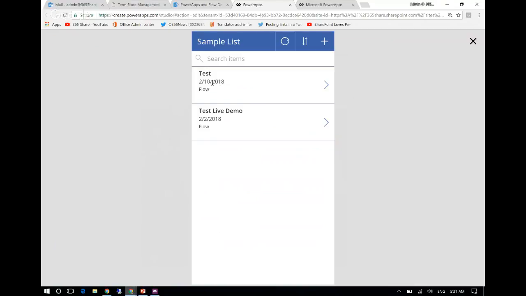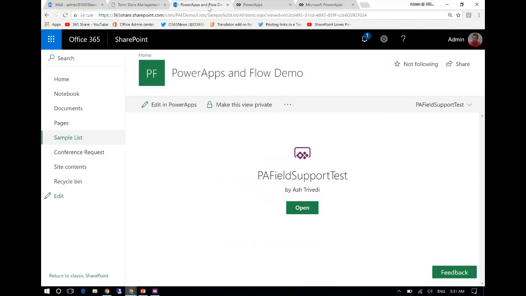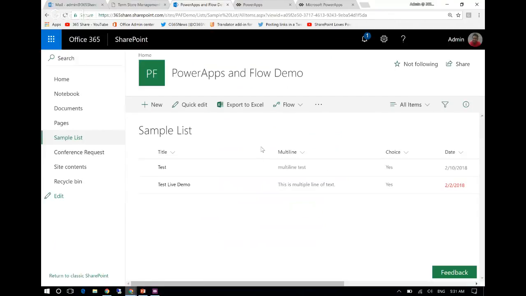And as you see, I have changed the date to the 10th of Feb. If I go back to the list and look at my all items here, and I'm just going to refresh, and it's 10. So as you see, based on my formatting, if the date field is today or less than today, it's going to be written in red. If it is ahead in time, it's going to be perfectly okay.